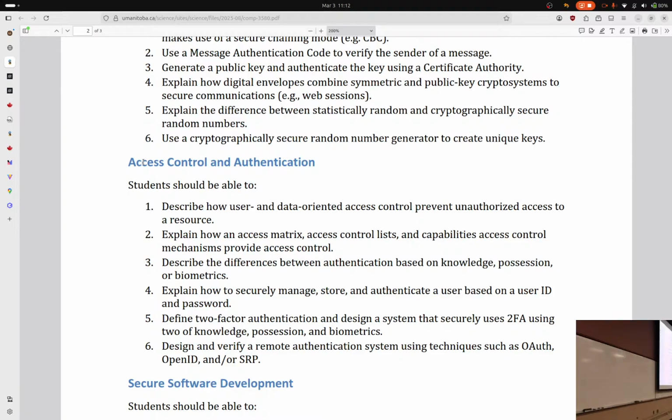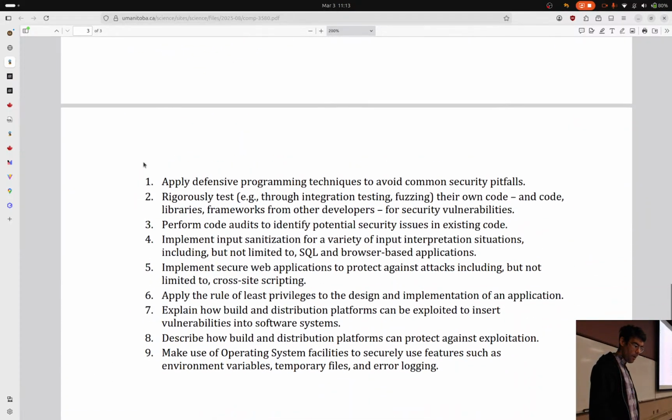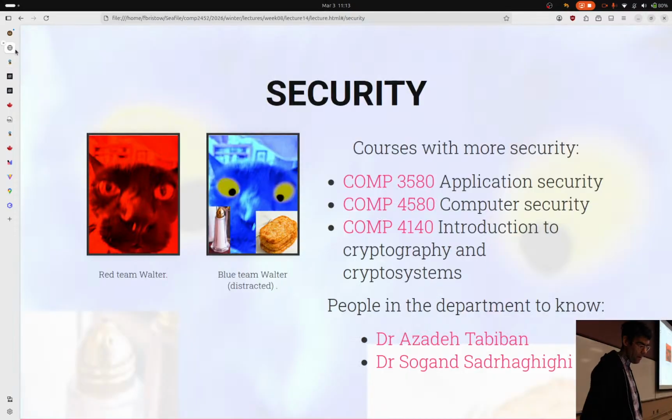This is asking questions about what should you be allowed to do once you've identified yourself correctly. But then including things like software development stuff. So this part here, browser-based applications and SQL, this is the stuff that we're starting to think about in this course, but this will also include things like command line applications and other kinds of software that you'd be working with. Comp 4580 is an extension to that.